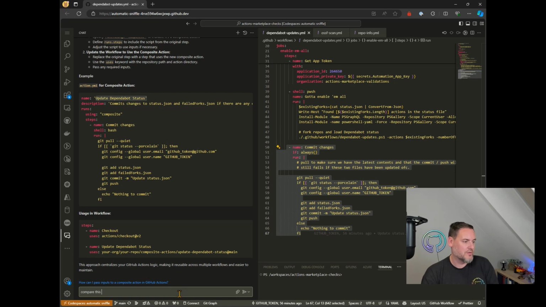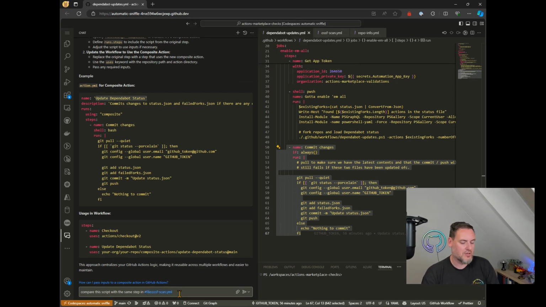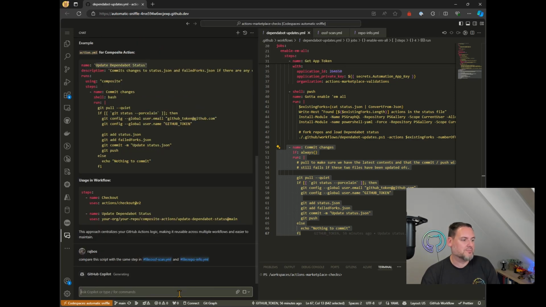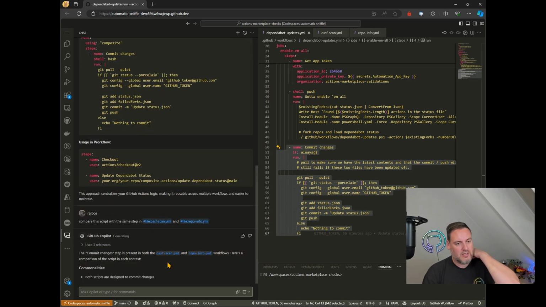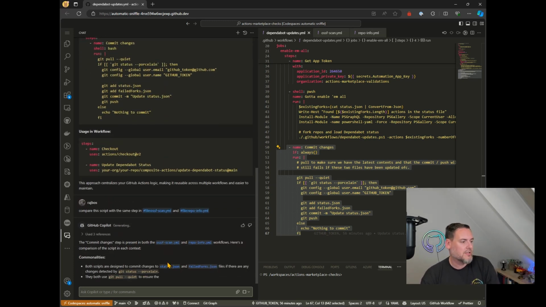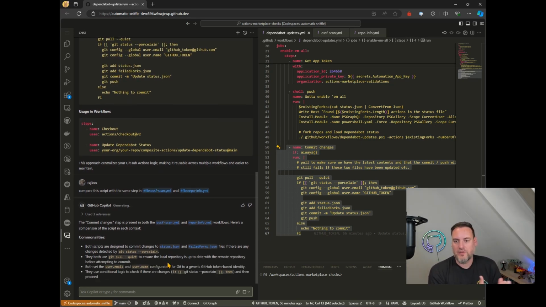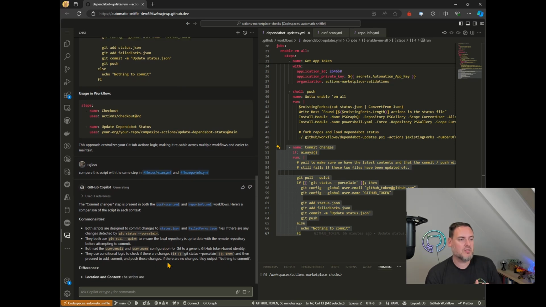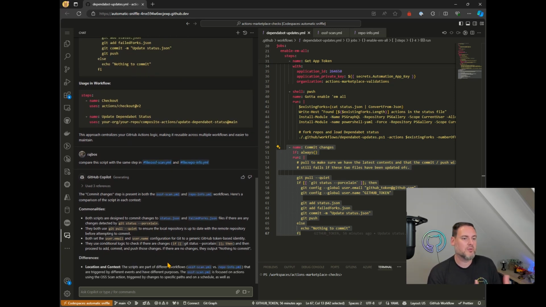Compare this script with the same step in #file OSS fscan, and #file repo info. So we can see that picks up more references now. It's briefly visible there. We've learned that across the other videos as well. But you can see that I'm not going for a one shot where this actually will fix everything. No, this is part of a conversation. I want to try to understand how this works with the other ones, and I'm not coding yet. I'm still trying to understand the problem.